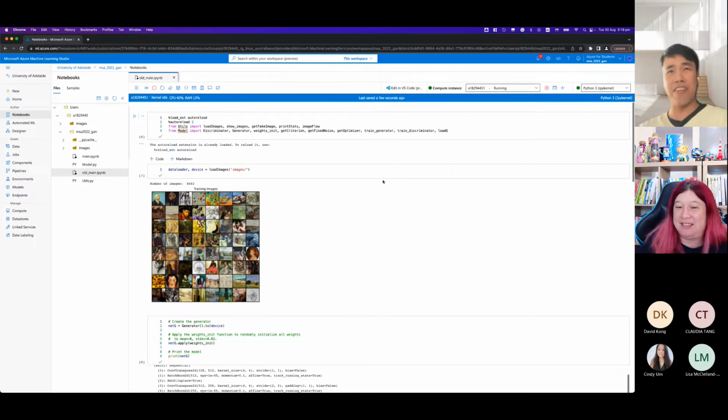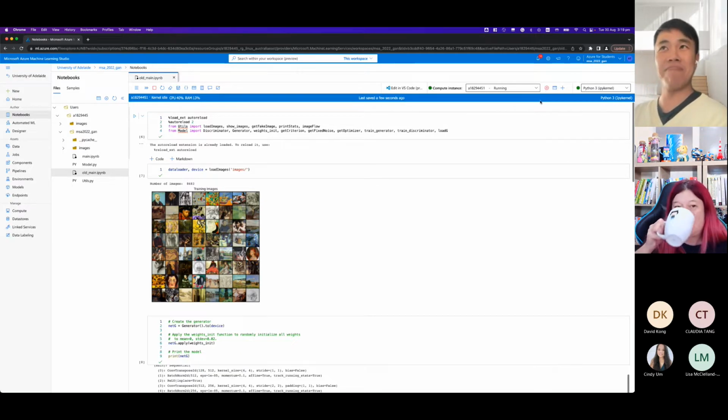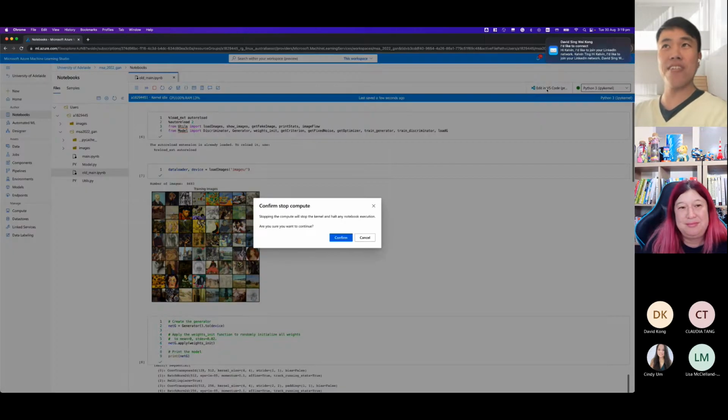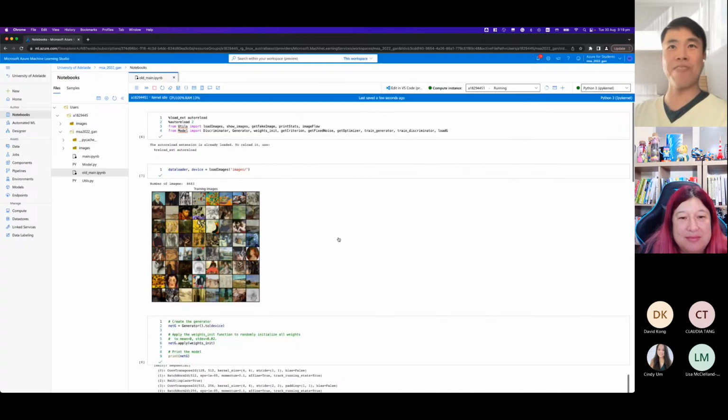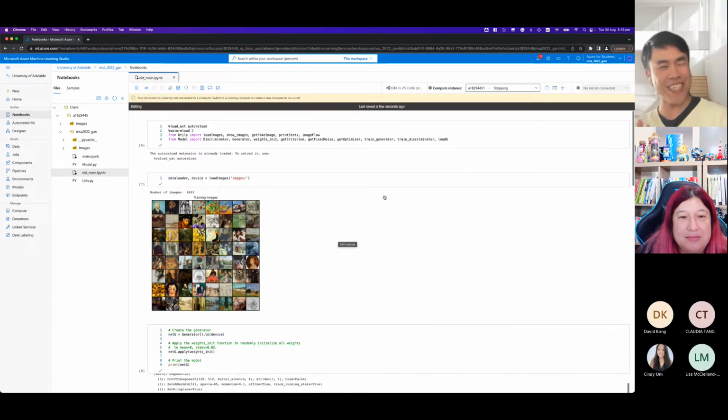I can quickly show you, it's very easy to terminate the instance you create in Azure Machine Learning. You just press this and it will stop the computing. So remember to stop it after you're done, because it's costing $2 per hour.